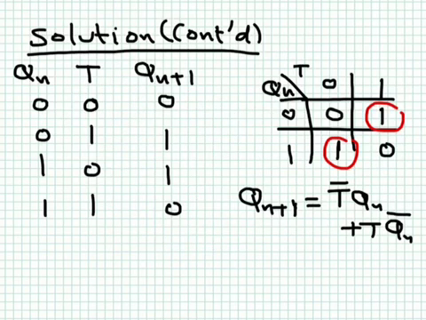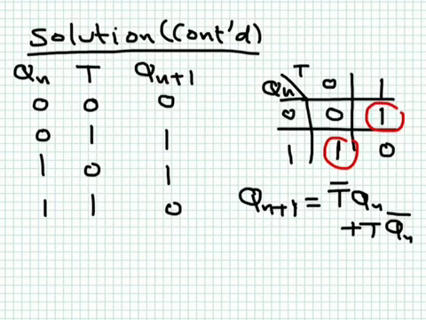Okay, for the toggle flip-flop, this is what we have. This is the current state, this is the toggle. Whenever the toggle is 1, the state will change from 0 to 1 or from 1 to 0. When the toggle is 0, there is no change. We still have the memory stored there, so the new state will be equal to the previous state. This is the truth table of an active high toggle flip-flop.